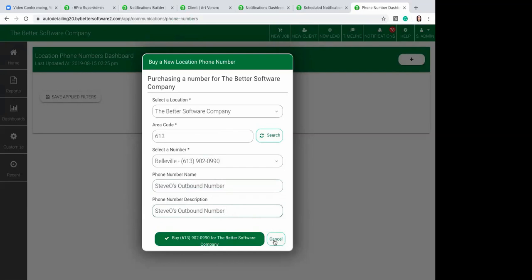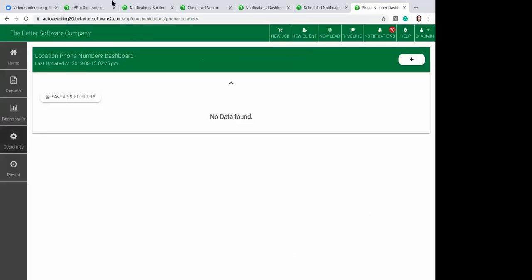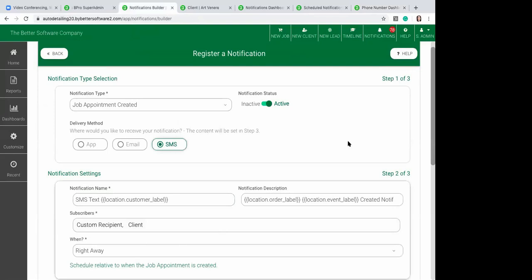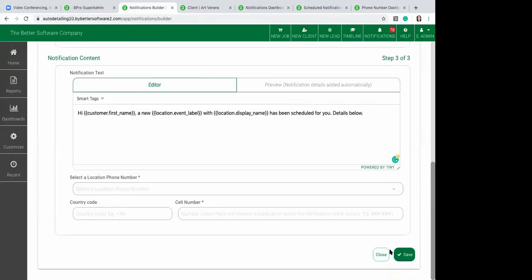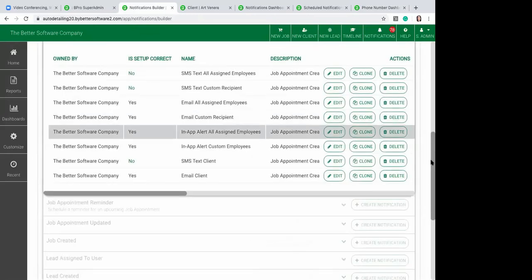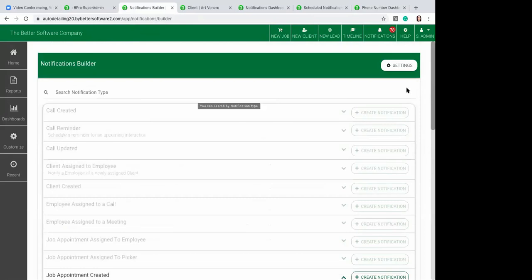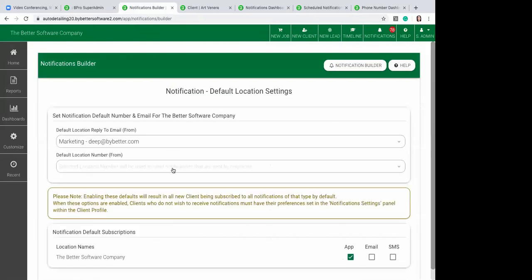Then that phone number would be available to me back in my builder to assign to any SMS notification template. So you can get specific on a per template basis, but even easier, you can set that as your default right up here in your main system settings, which exist in the notifications builder.